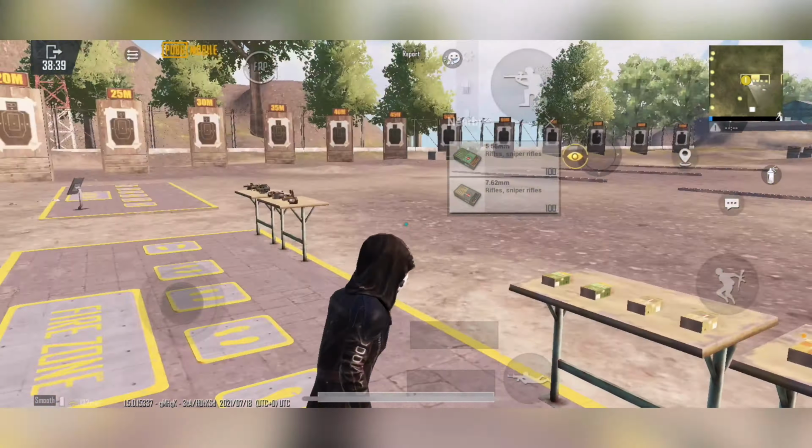TPP aim and FPP aim. Let me see if I can activate that. This TPP aim feature, after tapping the aim feature button, is how fast the camera will move when you swipe your screen. For the FPP one, when you go into FPP and activate the aim feature, this also affects how fast the crosshair moves with a swipe of your finger, or how slow, depending on how you feel comfortable.